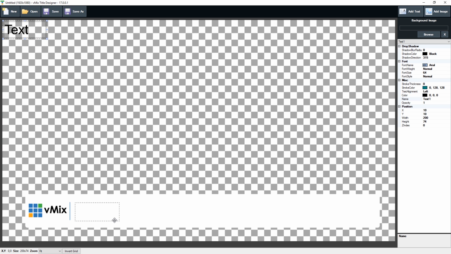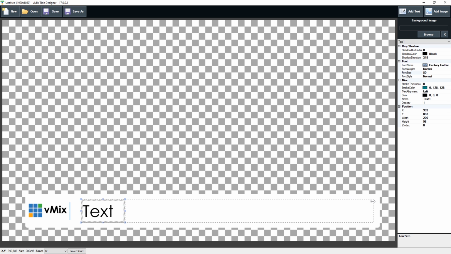And then we're going to put in a text box. On the right hand side, I can edit this information. I can change the font. So we're going to do it to match our other font. We can change the size. We can change the color if we wanted to. We can change the positioning by moving it around and also from the position menu here.